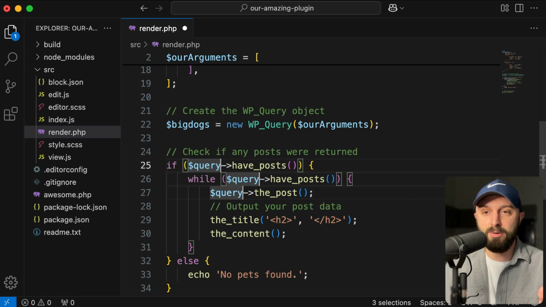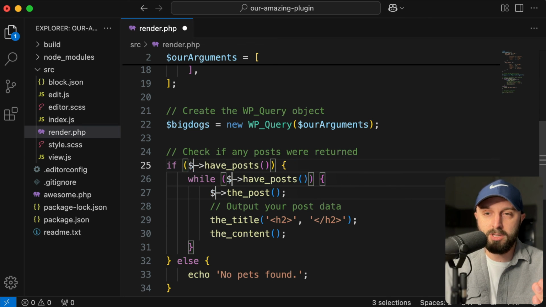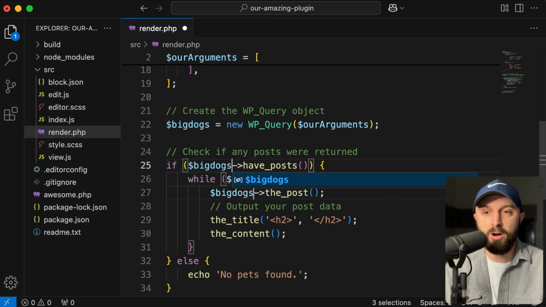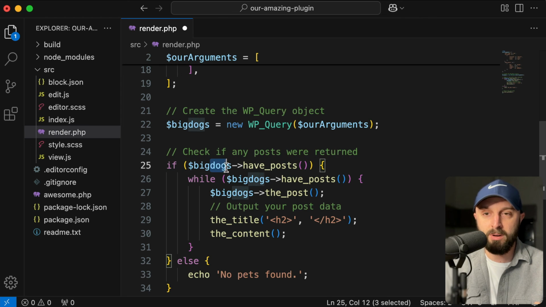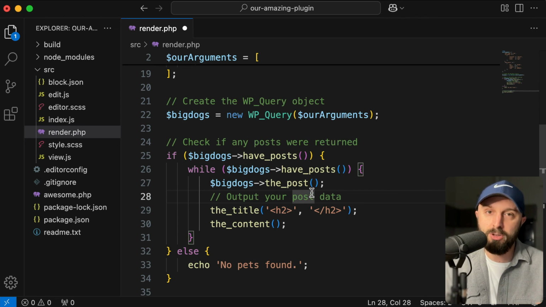So you can use the arrow keys on your keyboard, or you don't need to use the arrow keys, you can just start typing. So let's change that to $big_dogs, and then hit escape on your keyboard. You're out of that mode. You might have to hit escape one more time, but you just changed it in 3 locations, or even if you had 20 locations, you get the idea.